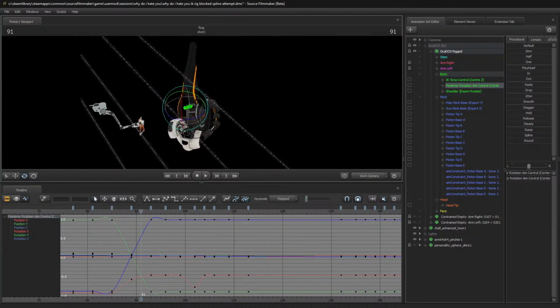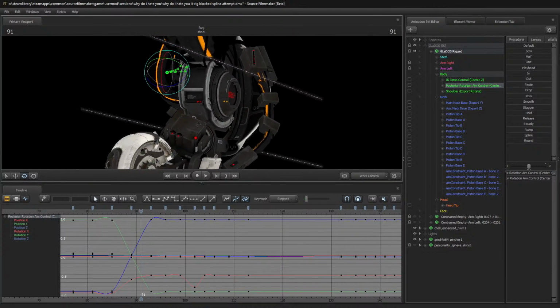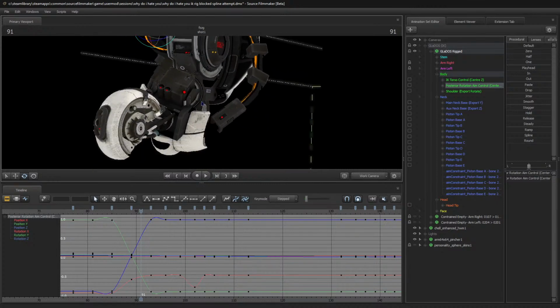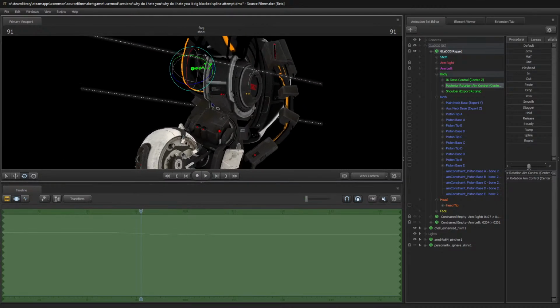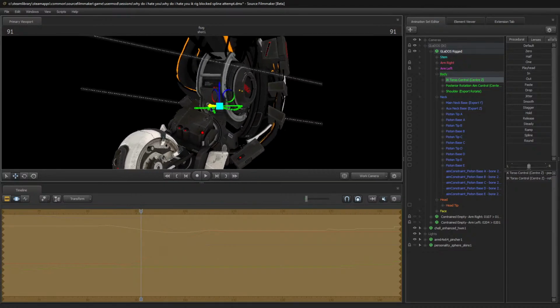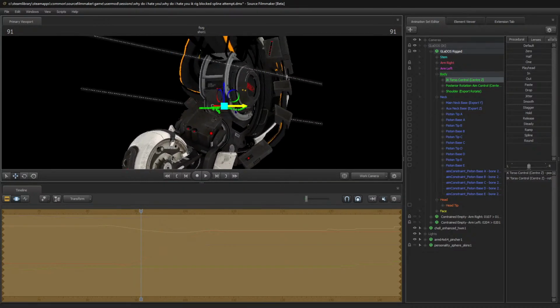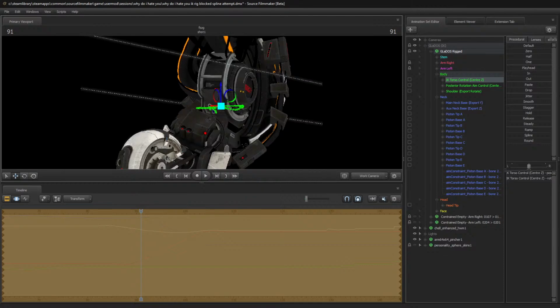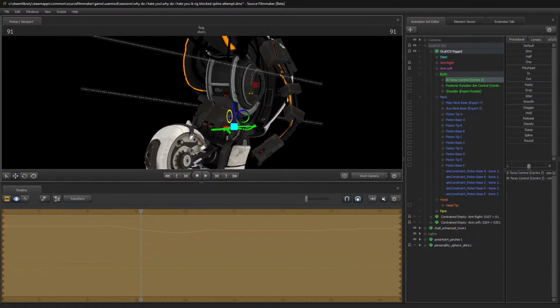So for context though, what is the rotational control? Well, I'll show you what the rotational control does. So we have obviously the IK control here. We move it, that goes up and down. Move it, goes left or right. The thing is that if we want to move the character up or down, we can't.